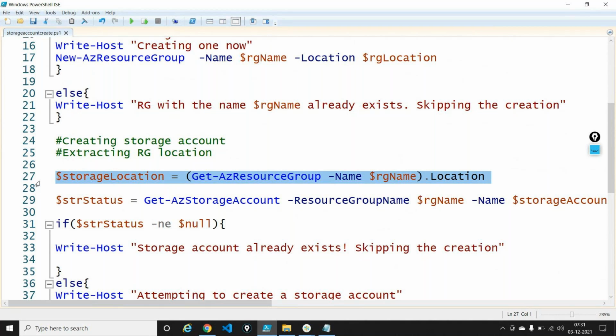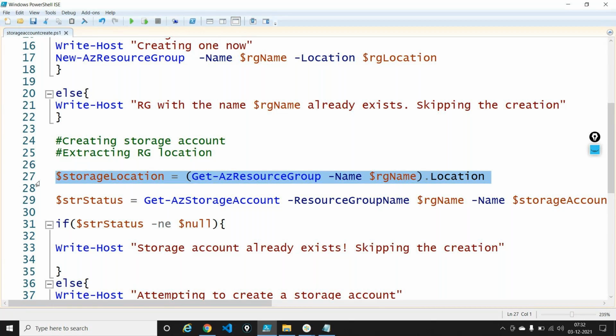Okay, so let's say we have the storage account name. Can we capture the location of the storage account? You have a storage account name and you want to capture the location. Yes, you can do that. The command is going to be Get-AzStorageAccount with the name and the resource group name, in brackets dot location. It is exactly the same command that you're seeing on my screen at line number 27, but instead of a resource group, it'll be a storage account dot location. Okay, got it. Thank you.